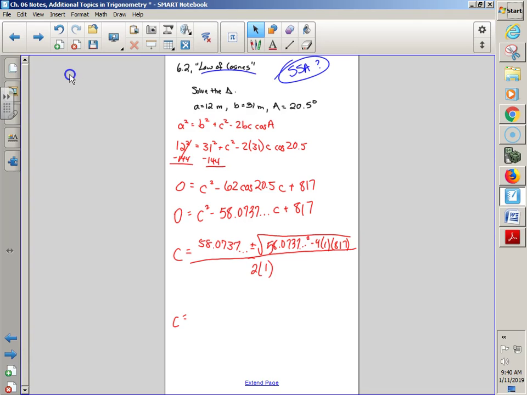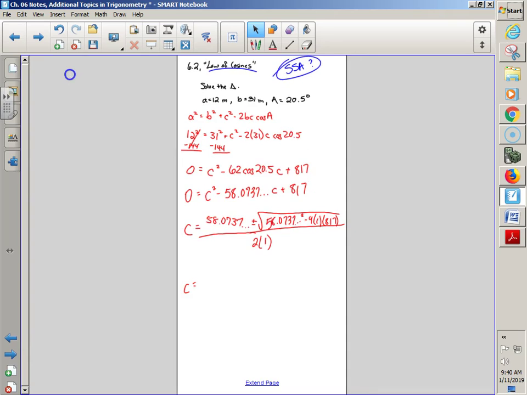And the question you're asking yourself: does C have to be the length of a side in a triangle? Are they both positive? Is one of them? Oh, they are both positive. So what does that mean? How many cases? Two. And what did we see yesterday when we did sine inverse and 180 minus sine inverse? Two options. So one of them would have a C of 34.149. Does that match up with yesterday? And one of them with a C of 23.924.